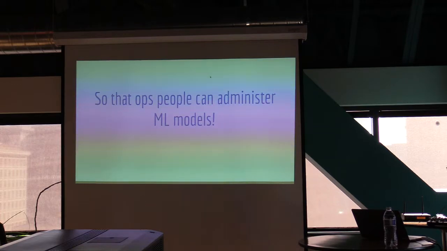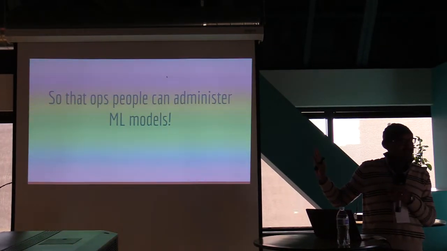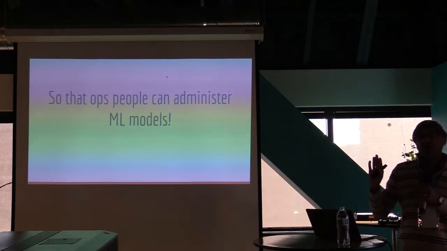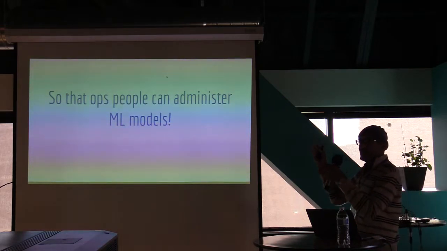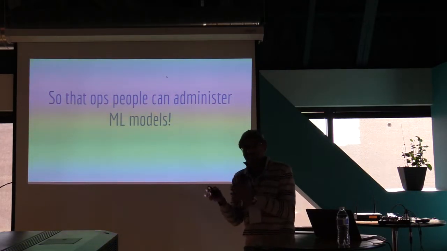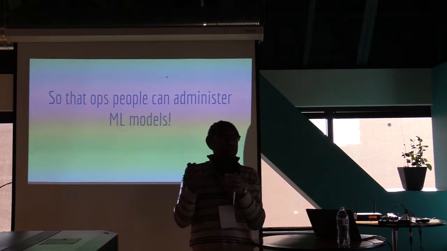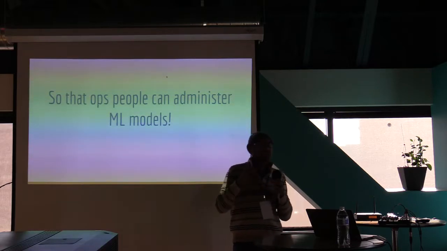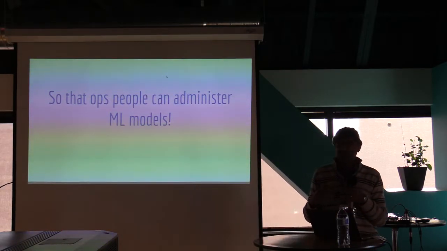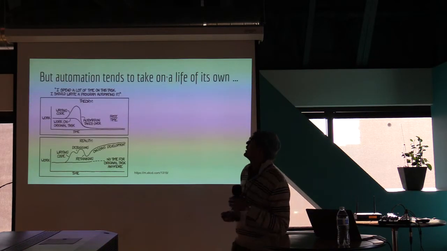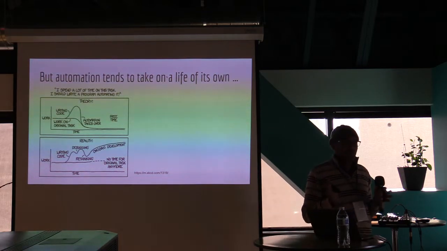But the whole reason for all of this, I just want you to keep in mind, the purpose of MLOps is so that ops people who are not machine learning scientists can still administer ML models, can monitor ML models. That way we take all of our code and we give it to them and they can run it without having to understand all of the reasons why your objective function is the way it is. Right? They just need to be able to retrain the whole thing without needing to understand all of the code that went into that model. But now there's a problem with automation, right?